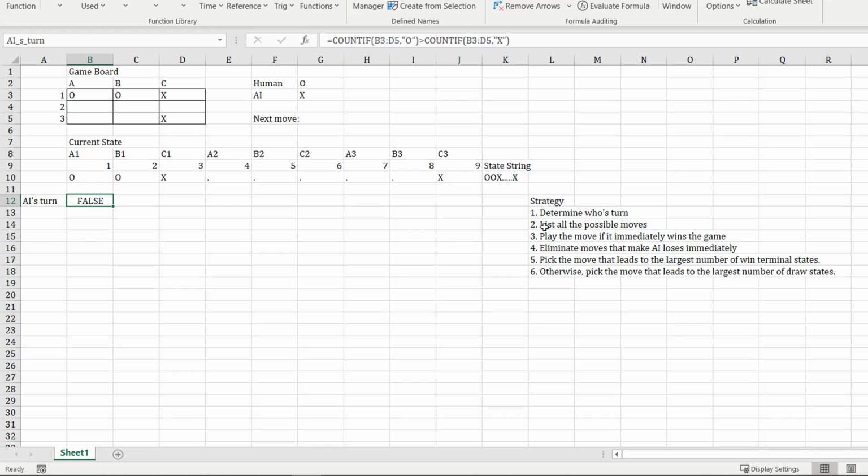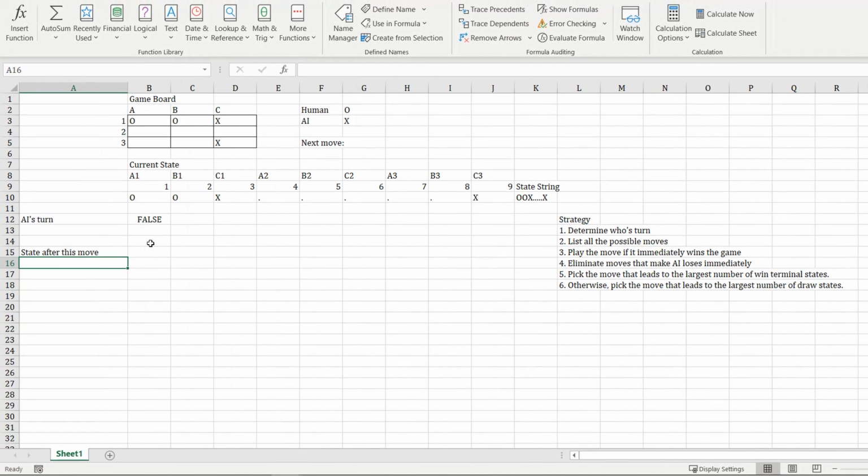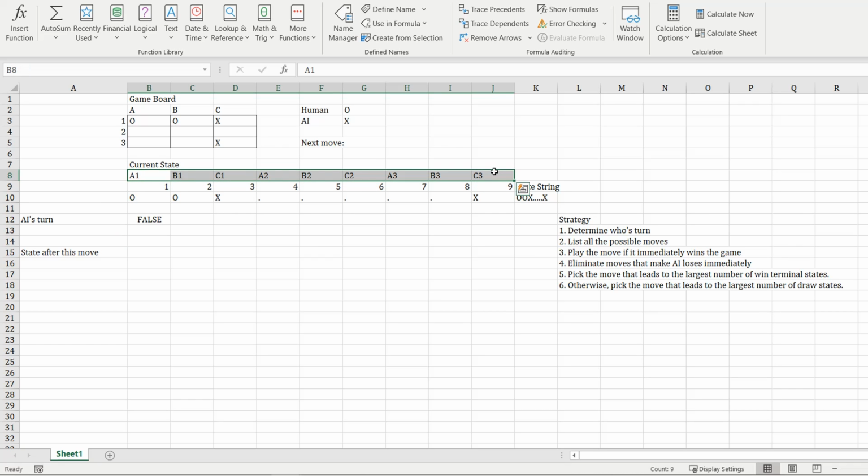Next, step 2, we want to list all possible moves. Okay. So I want to know the state after this move. I just copy these coordinates here to here so that it's easier to see.